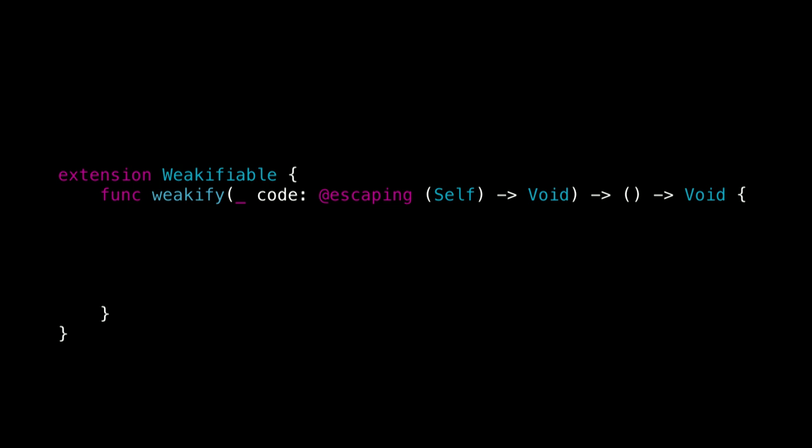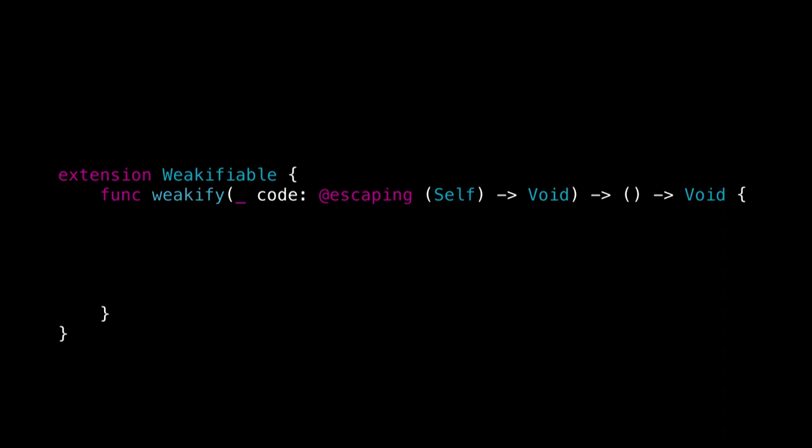We are going to take as input a function that wants to use self. We are going to somehow provide the value for self. And we will return a function that doesn't need to know how self is provided. This function that we're going to return is going to be compatible with an API that expects this signature. So we said we are going to return a function from void to void. So that's what we write.